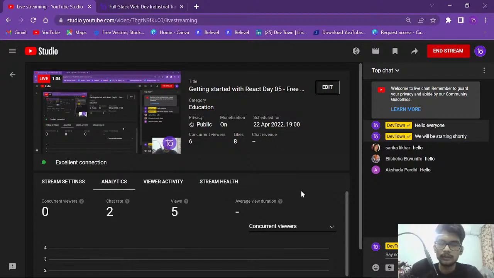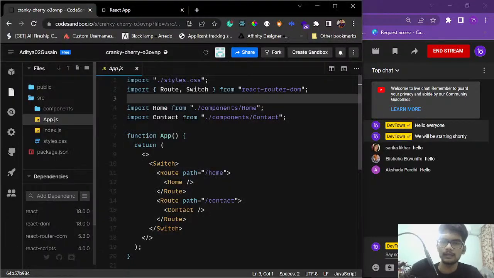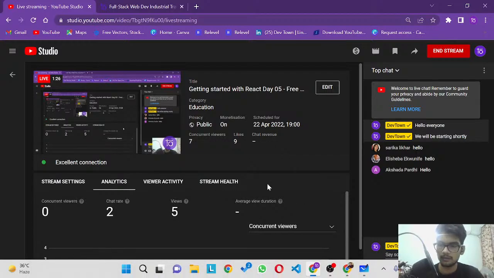We know components are basically used so that they are reusable, but we didn't reuse any component till now. So I'll give you examples and scenarios where you can use a single component at multiple places, how to do that, and what exactly you need to remember while doing it. That will be our basic topic for today.